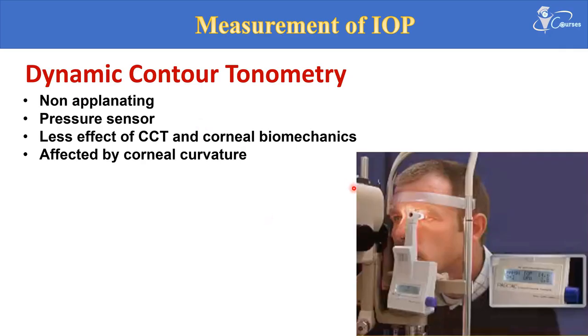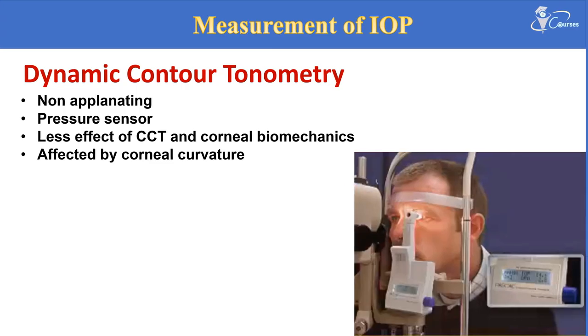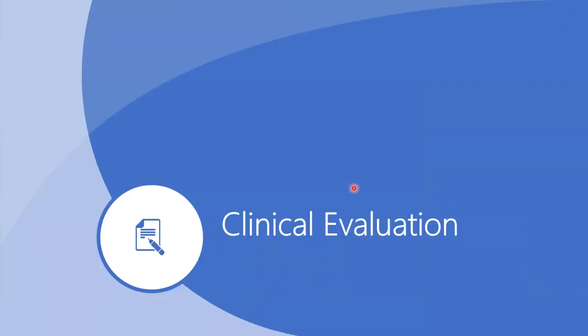Okay, easy. This is the introduction. So we got an overview of the anatomy and physiology of the aqueous humor formation, the measurement of the intraocular pressure, and the risk factors for intraocular pressure. So if you have any questions, please let me know.